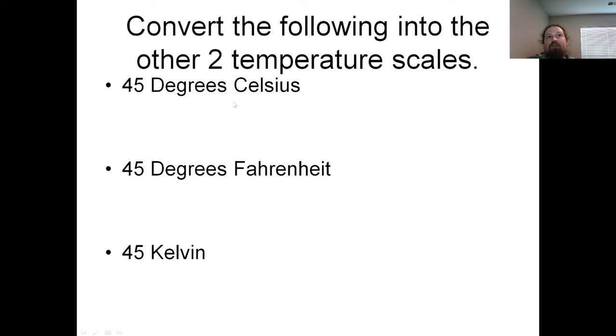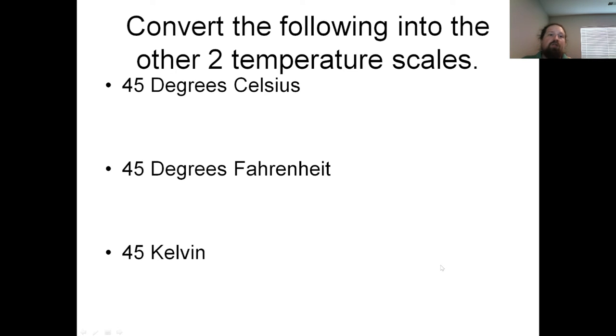So if you think about 45 degrees Celsius really quickly, is that hotter or colder than what you would normally experience? Then think about 45 Fahrenheit. Is that hotter or colder than your usual baseline temperature as a human on Earth? And then lastly, 45 Kelvin. Is that hotter or colder than what you normally experience?